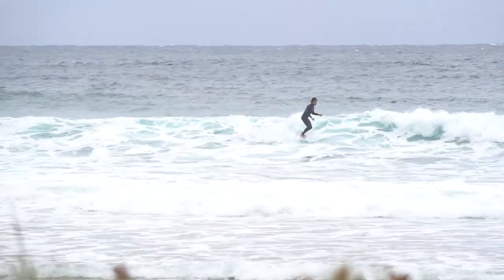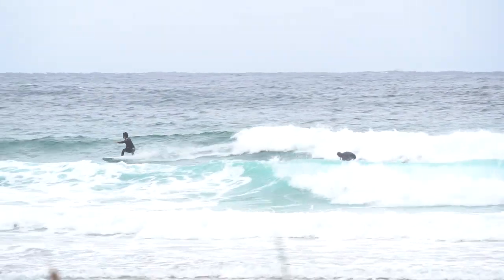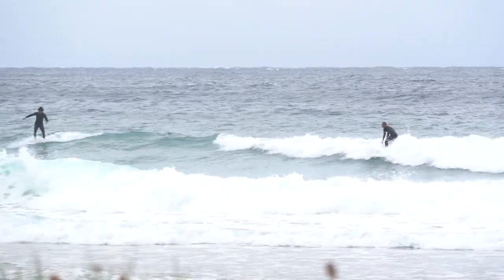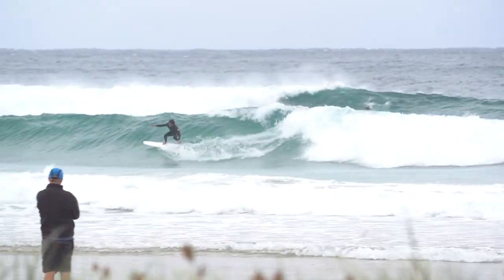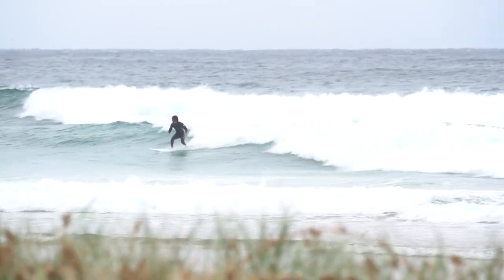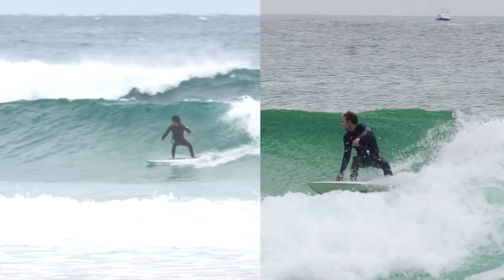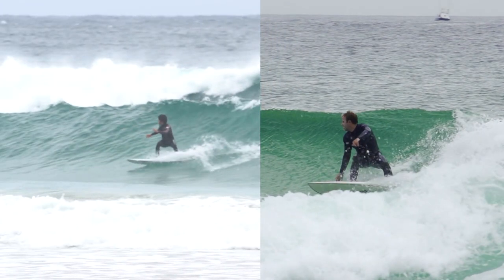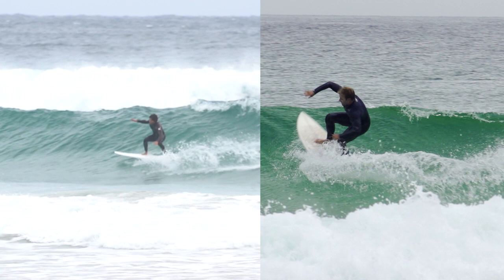So we'll start off with the back end. We saw you find some of those rights, and I think you sort of found your rhythm a little bit more. These movements here are all looking pretty good, especially the bottom turn on that one. Shame the wave didn't really cooperate. This one here was quite nice — it's still sort of undercooked in that you maybe move through 10%, 15% of the range that you could have. I would have liked to have seen you get a little bit lower. I think that's going to drive you higher on the wave if you can get lower, because it's going to help you open up into the section.